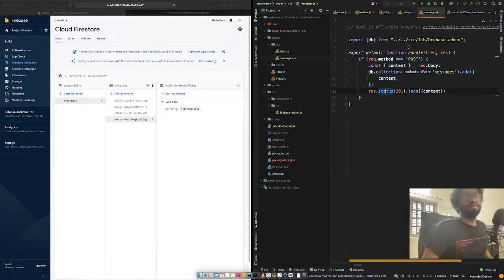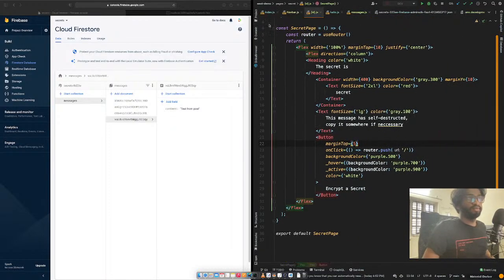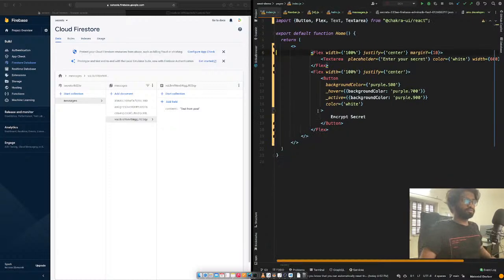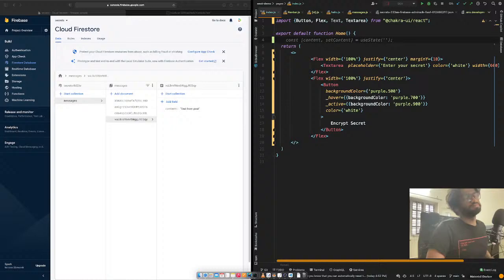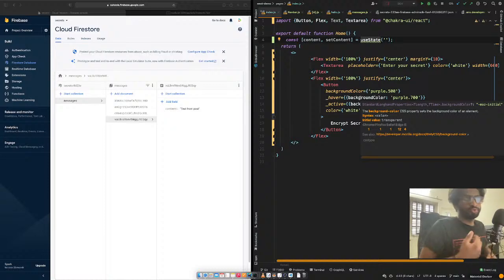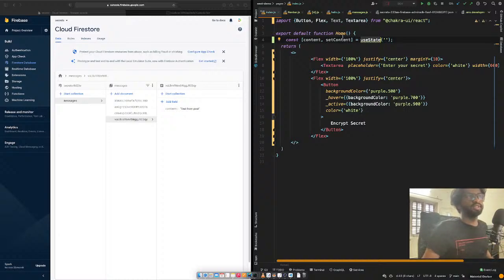Okay, now let's do this same thing from here, where we're actually typing the secret. Just removing the empty tags. Now what we'll do is, this is quite a right suggestion. This was what I was going to do. We will now use useState to store the secret as it's typed, and then use the same when actually making an API request to create the secret.